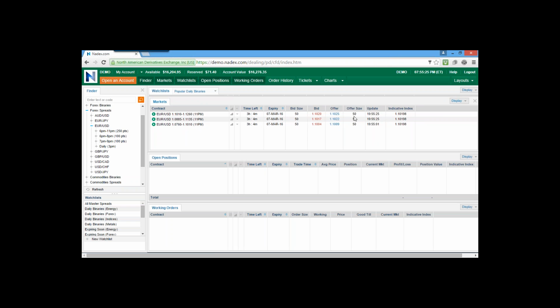Right here, offer size. That means there's 50 different contracts available on the offer side, 50 on the bid side. You can buy 1, 5, 10, or 50. But bid and offer is the bid and offer. I'm not really sure what your question is there. When you say what's the number, that's the price, the bid price and offer price, per spread contract. So this is where you can buy in. See, the market's at 1018. You can buy into it at 1021.